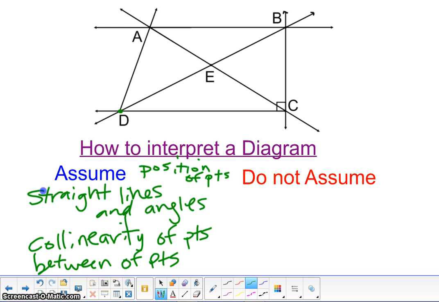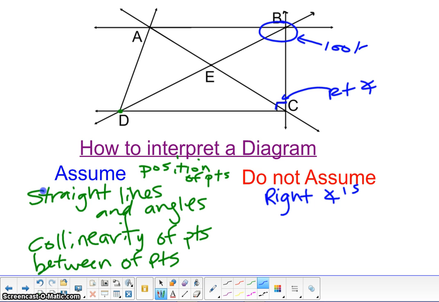Okay, what you cannot assume, and this is what's really going to trick you sometimes, so you've got to be really careful. Right angles is a big one that you cannot assume. Okay, and then the right angle, this one is given as a right angle, so you can say, okay, that's a right angle. But right here, it looks like a right angle, but we don't know because they didn't tell us anything in the directions and it doesn't say. So we cannot assume that that is a right angle. You also can't assume congruent segments unless there are tick marks, like in the previous 2 slides.